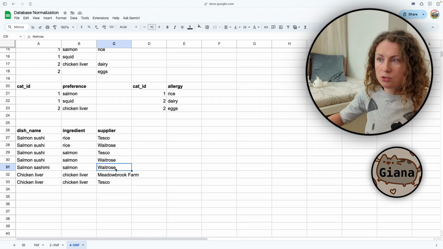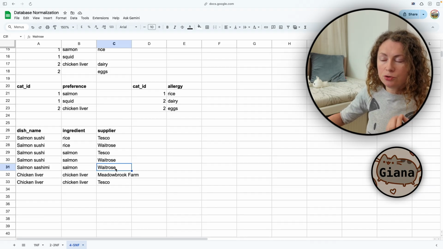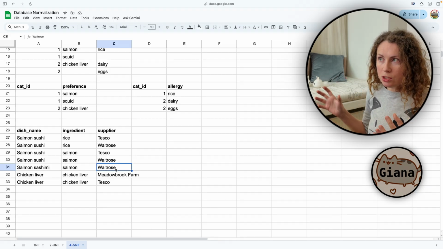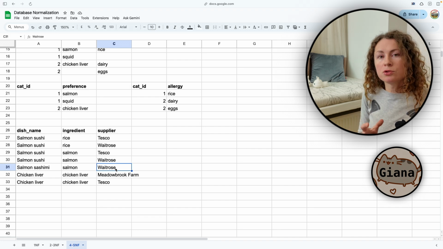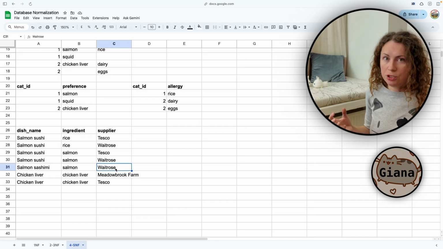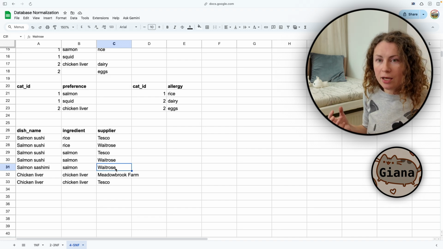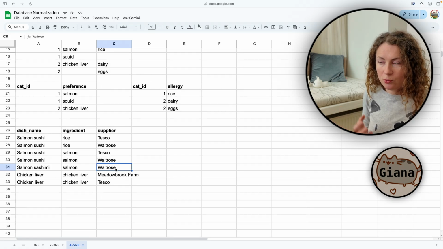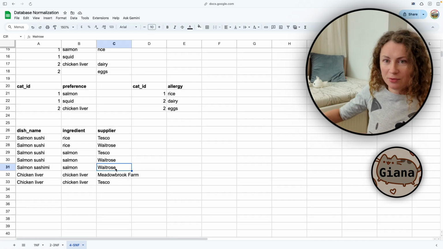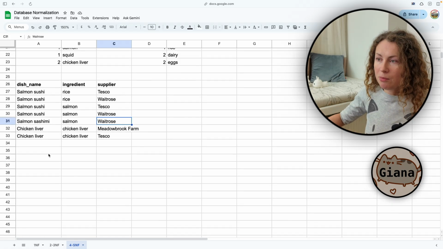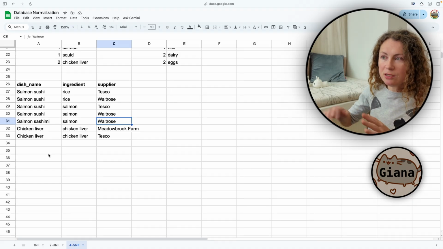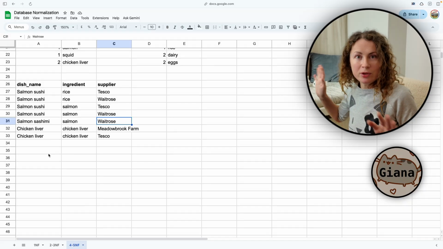And we can't solve it by splitting this into two tables, because in two tables we would only be able to capture two relationships. And here we have three. So we need three tables, right? And let's do that. But before that, let's talk about why we need it at all. Yeah, because we don't split things without a good reason.